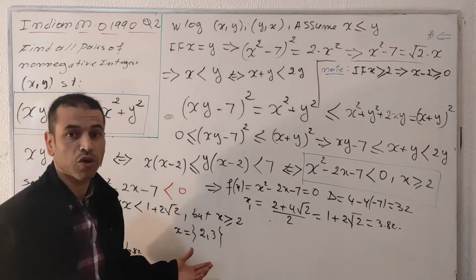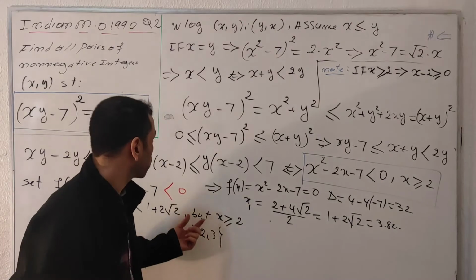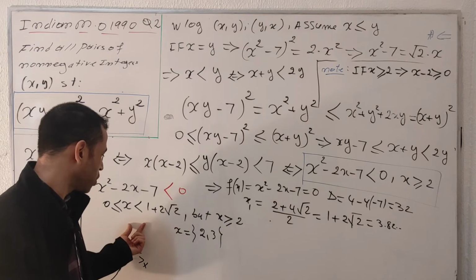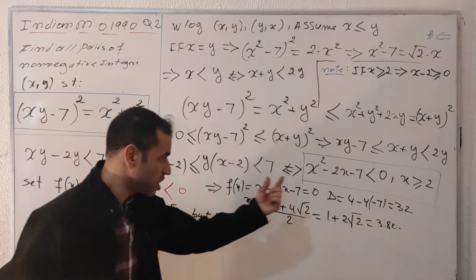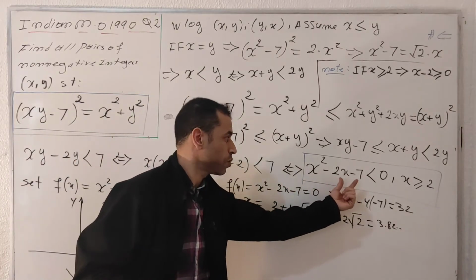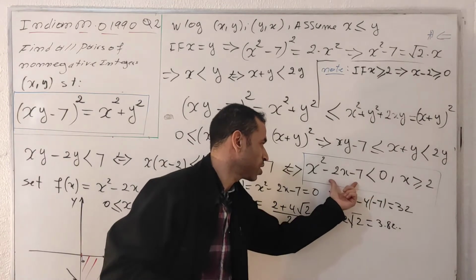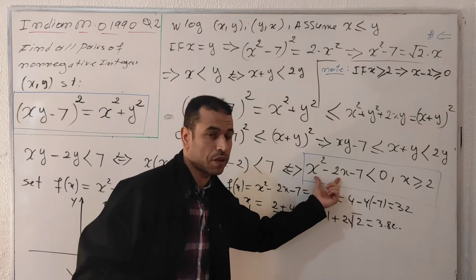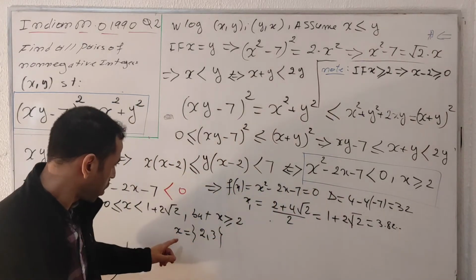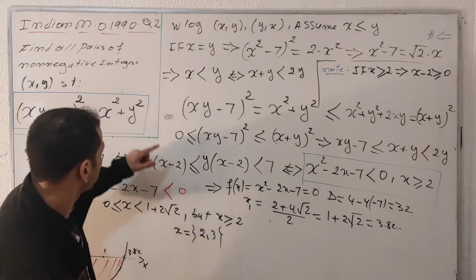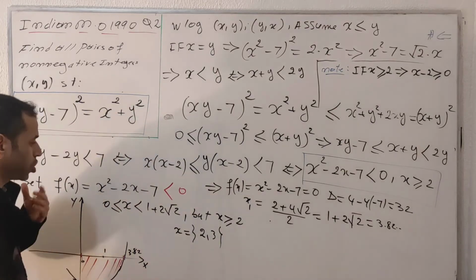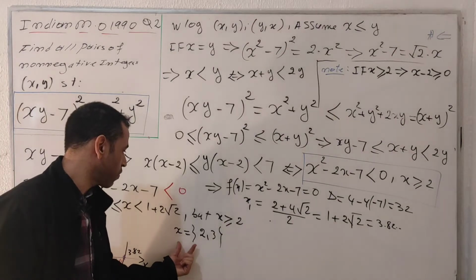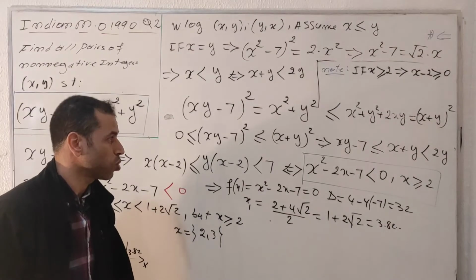The rest of the solutions, x equals 0 and x equals 1, we are going to check by hand, because we cannot take x equals 0 and x equals 1 by using this inequality, which is valid when x is superior or equal to 2. It might work, but it's not guaranteed. So that's why we have to check x equals 0 and x equals 1 by plugging them into the original equation to check if they are solutions or not. Okay, I'm going to raise this board and take these values of x and continue solving our equation.